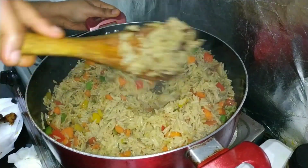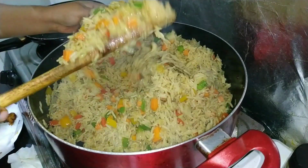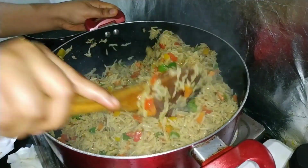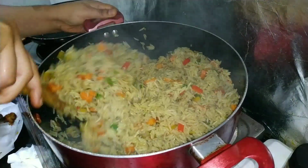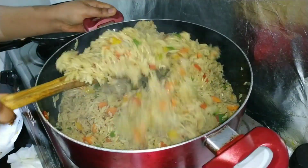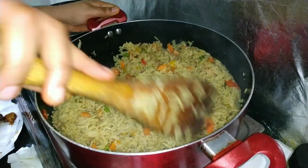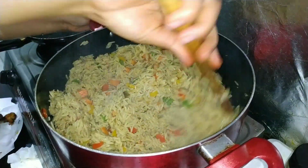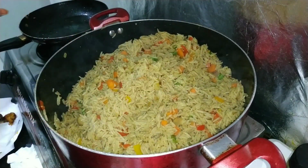Coconut rice is ready, guys. This recipe, guys, is the bomb. Just try this recipe out and let me know what you think about this recipe. This is like the best way to make coconut rice. Trust me, guys. This is the best way to make rice. I'm not even kidding you. This is the best way, guys. So at this point, taste for salt or anything.